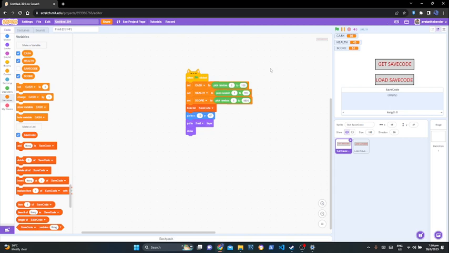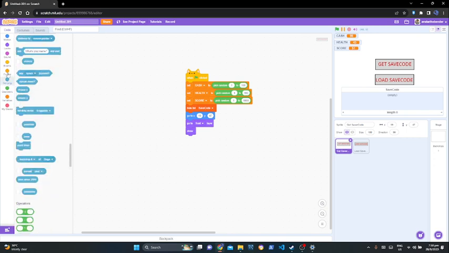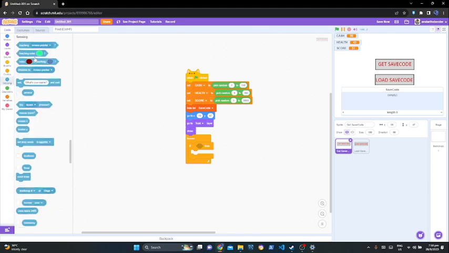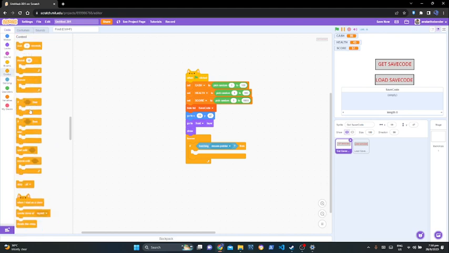Okay. So now we have to add a forever loop. So forever, if touching mouse pointer, then I'm going to add an if mouse down block.